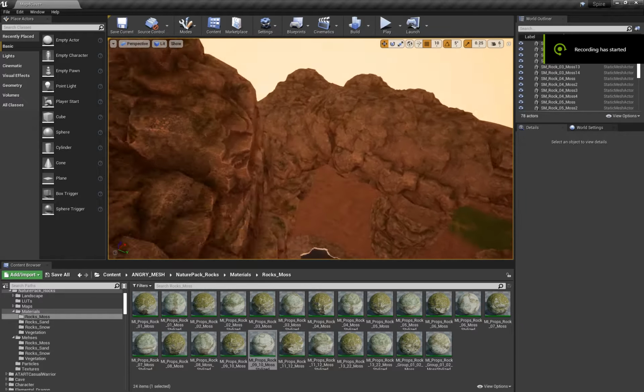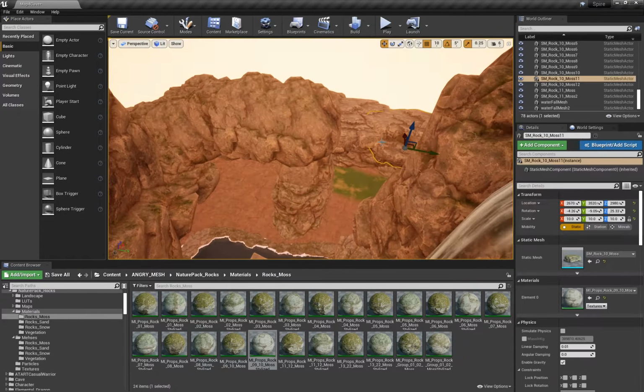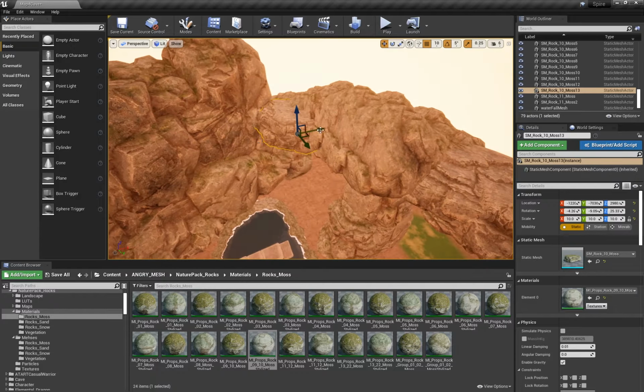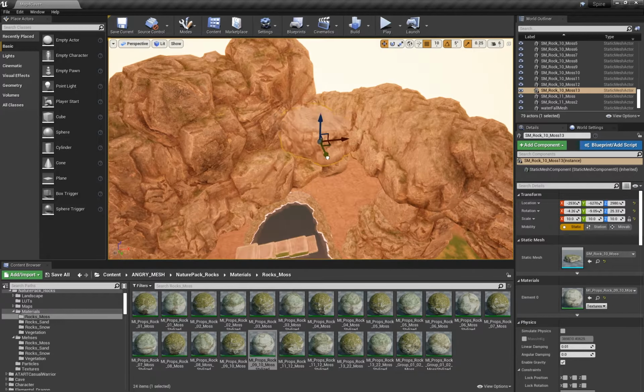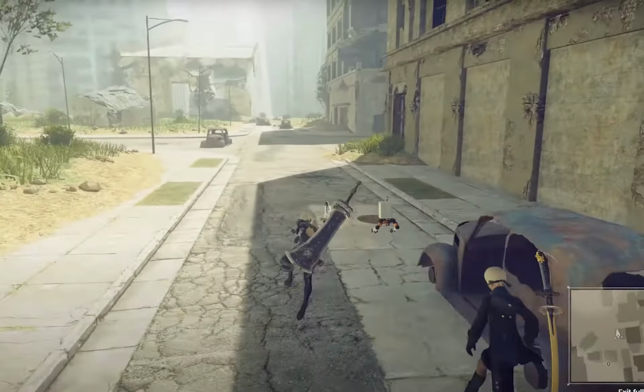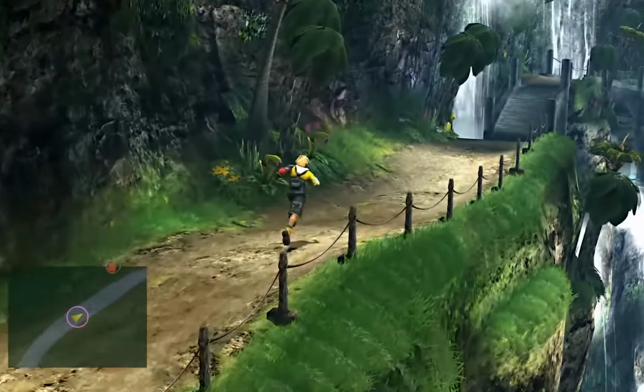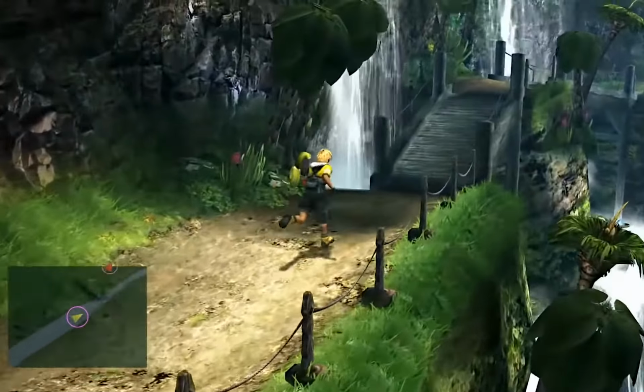Over the past few weeks, I've had a lot of people ask me about my process for designing levels. I'll try to give a brief explanation in this video, but if you guys want a video dedicated to how I design levels, then let me know in the comments. I first get some inspiration by looking at other games. I spend time playing and researching games that I want my game to look like.